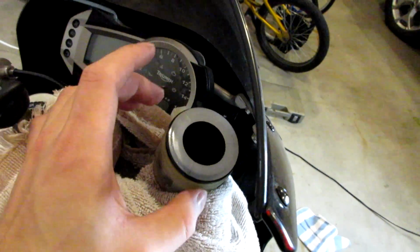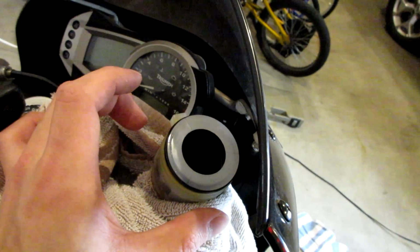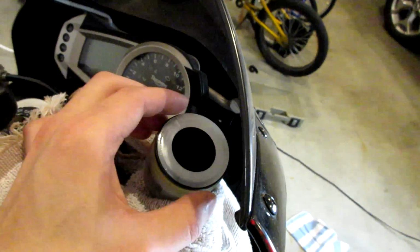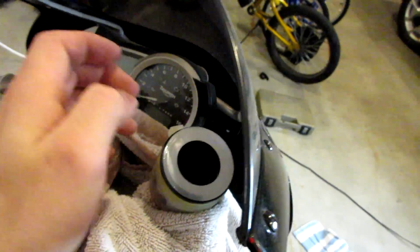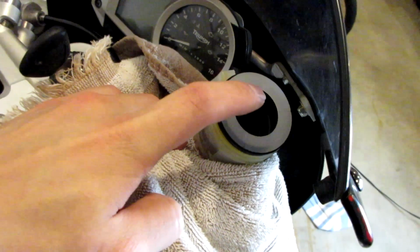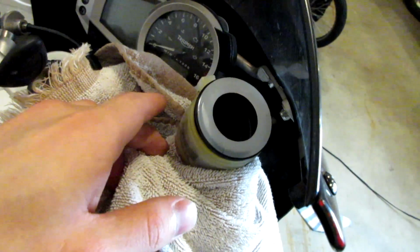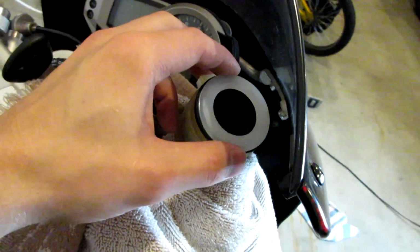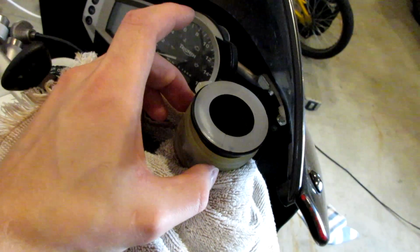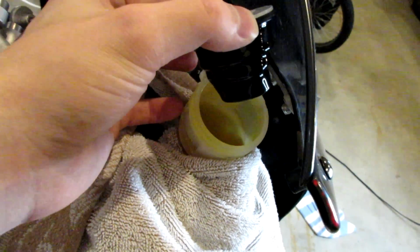What I want to mention is there's two styles of these brake reservoirs. So I have the plastic one, and there's also a metal one, which some motorcycles have. My quad has it. They're the better ones in my opinion. But one thing I want to mention about these plastic ones is they have a little rubber cup in them. When I was first doing my brake fluid flush on this motorcycle when I got it, I was filling the fluid in here thinking, well, of course there's a hole at the bottom of this cup to allow the fluid to go into the system. Not true. It's just a cup basically to fill up some space within your reservoir. So this has to come out to fill fluid into your plastic reservoir right here.